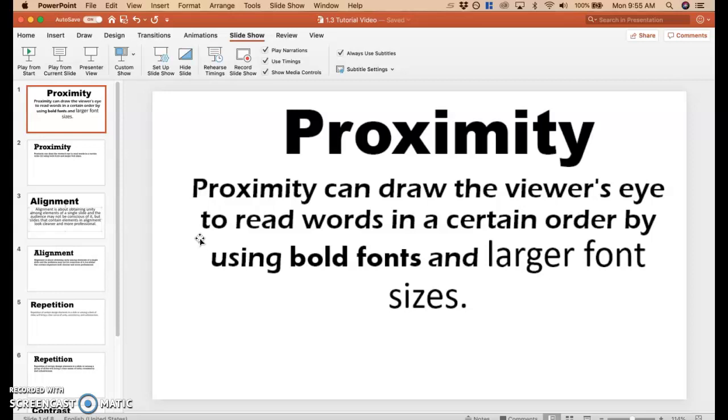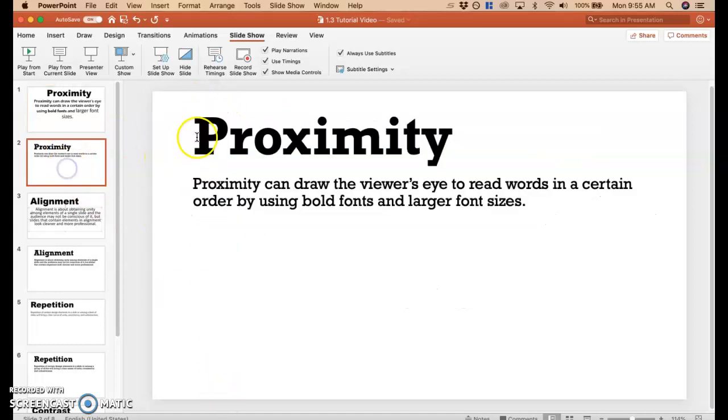So this slide in proximity over here started off in the demo that I was showing before, but there's currently no alignment over here for the word proximity. So even though you're done with the lesson, you're still going to have to modify the slide to showcase all 4 elements of CRAP. So in this case, what needs to be changed to the slide on proximity is we're going to have to create this alignment. So over here is a very simple version of creating that alignment. We're also going to want to use contrast, where if there's a certain word that you want to stand out, perhaps it's just the title slide over here, you make that stand out.